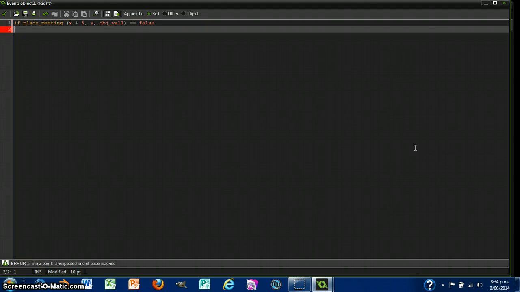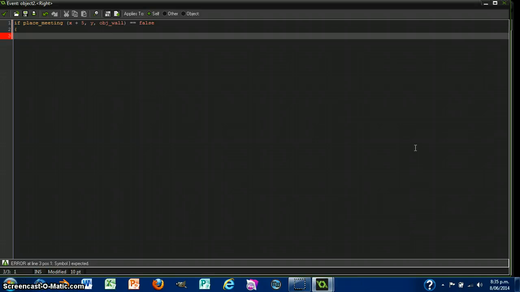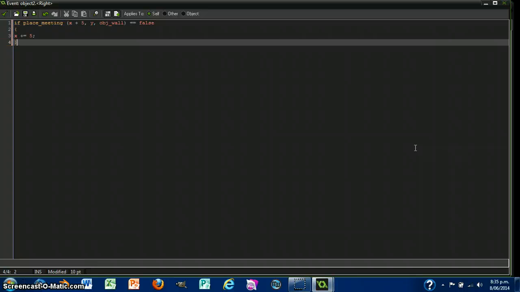Enter. Start with curly bracket. x plus or equal to 5, end curly brackets. So this code is exactly the same as the one used previously, except now it's checking movement to the right.